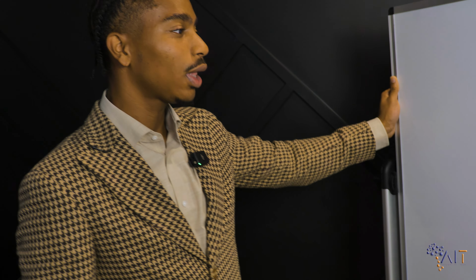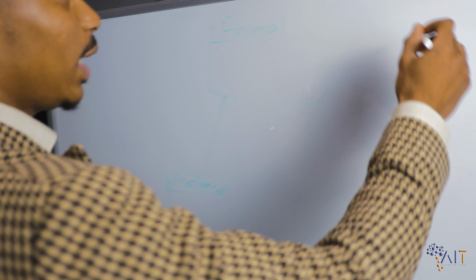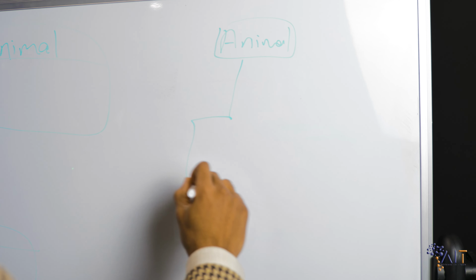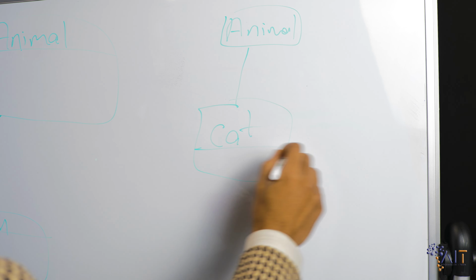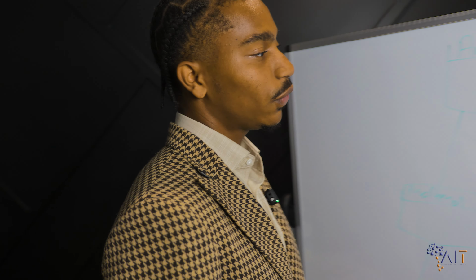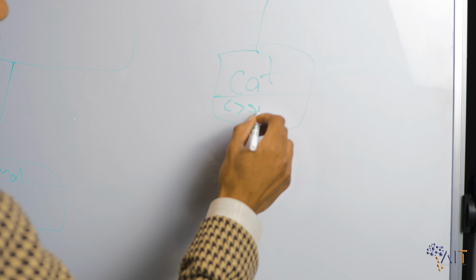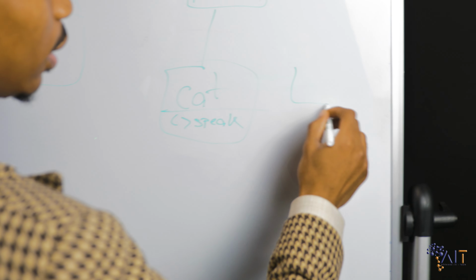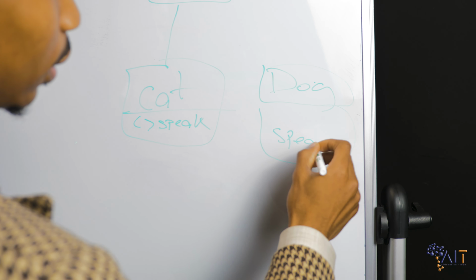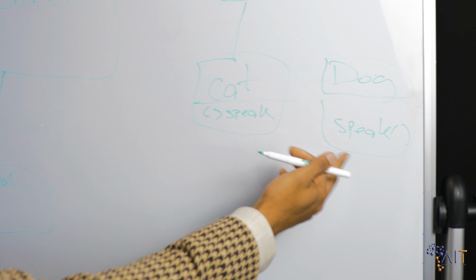So for example, the tool, this is how we want it, but how it was given to me may have just been animal. And then a cat class. And then these classes have XYZ methods. So for example, this cat class may have a speak method, and this dog class may also have speak. And what we notice is that both of these classes have the same method. So this is wasted code.